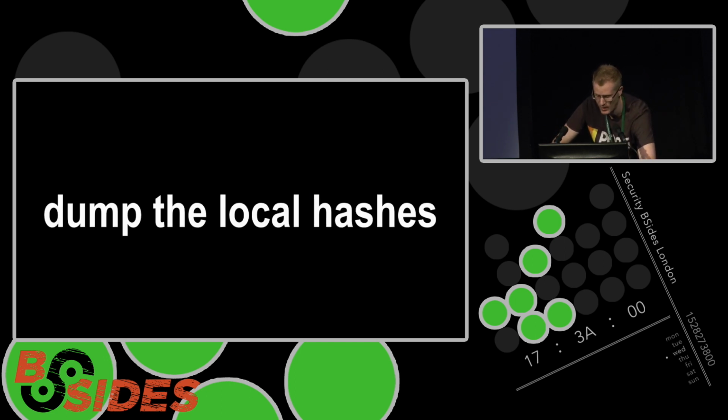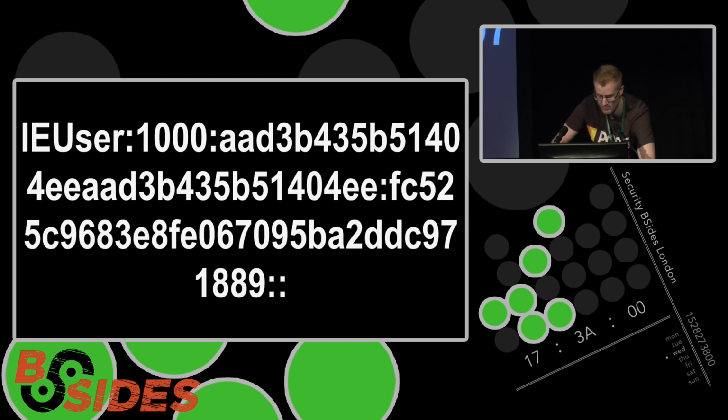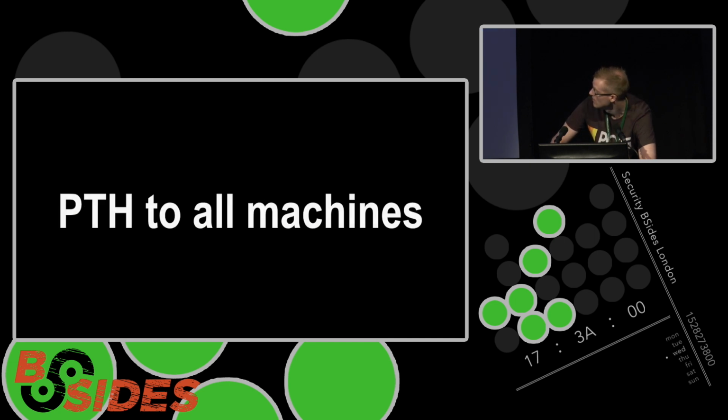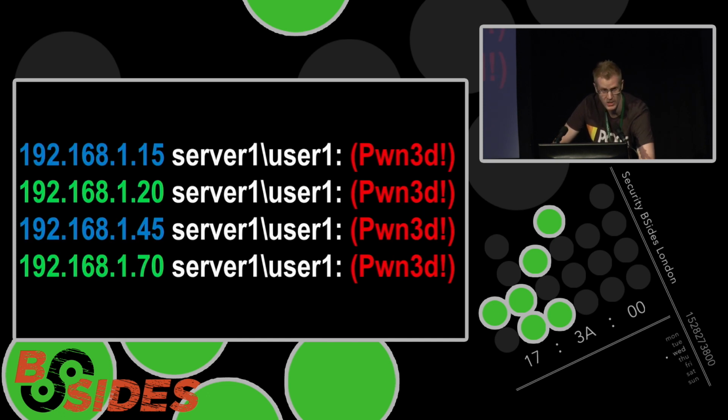From that, I dump the local hashes, and there's an extract of the local hashes from the box. From that, I will pass the hash to all machines, and here's an extract from CME again, and you can see the multiple IP addresses which we now access using those local admin hashes. This is because people generally do a default build of a machine and then copy it over and over again. Microsoft doesn't salt the password hashes, as we all know, so the password hash can be used on the other boxes. So where it's found on one box, if that machine has been copied and cloned, you can use it on the other boxes and so on and so on.